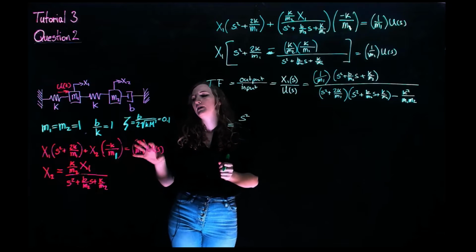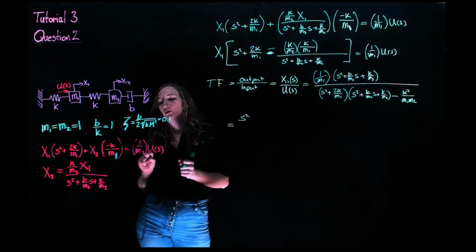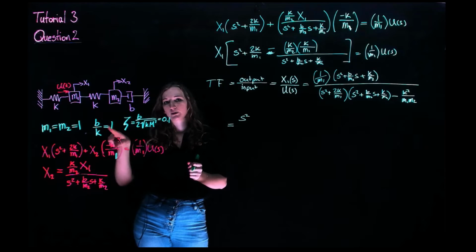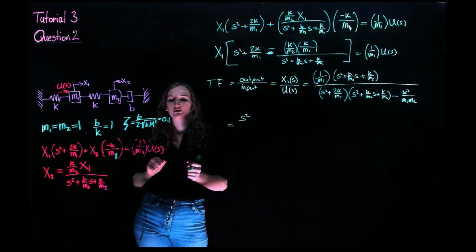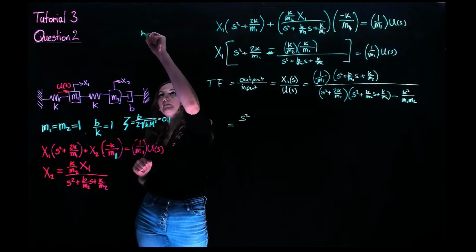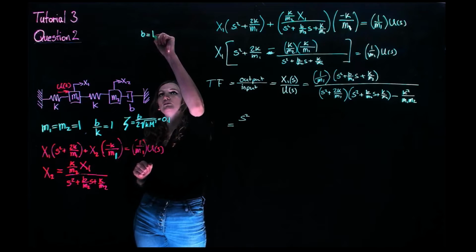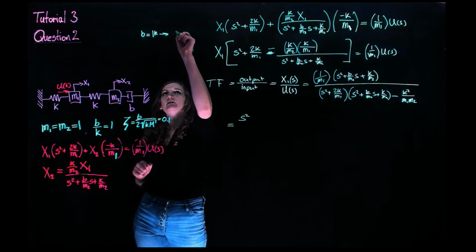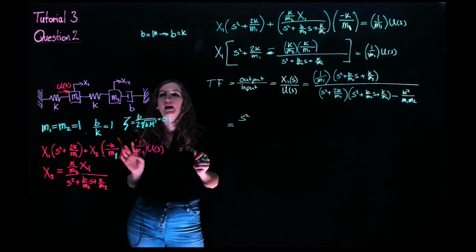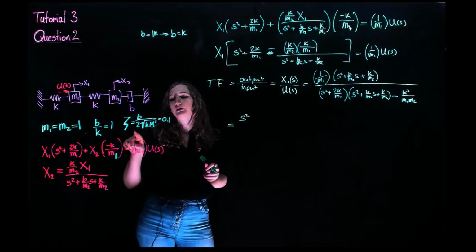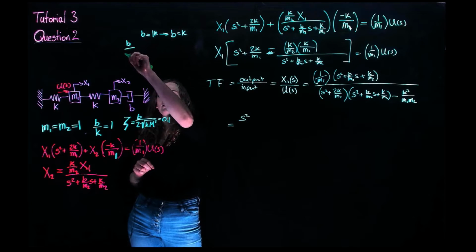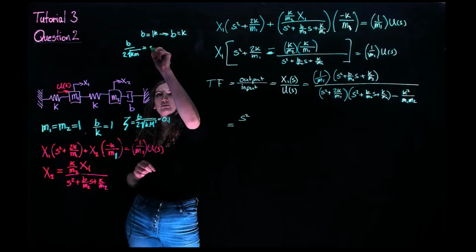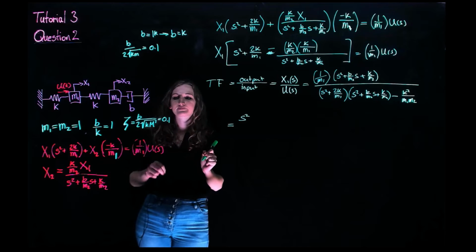So we don't have any exact values for those, but let's look at some of the things we have here. We get b over k is equal to 1. Well, we can rearrange that so that we get b is equal to 1k, or really b is equal to k. And the other thing we can do is we can rearrange this. So let's start, we'll rewrite it. We get b over 2 root km equal to 0.1.